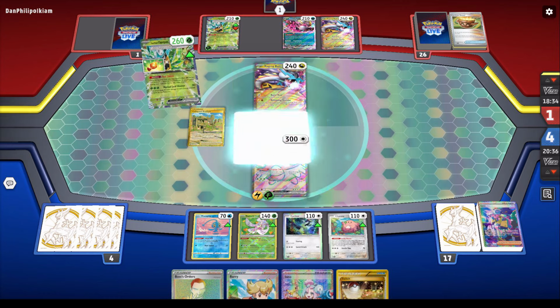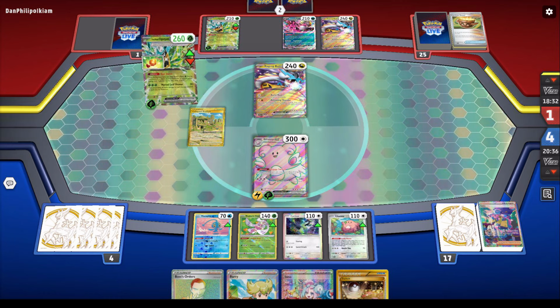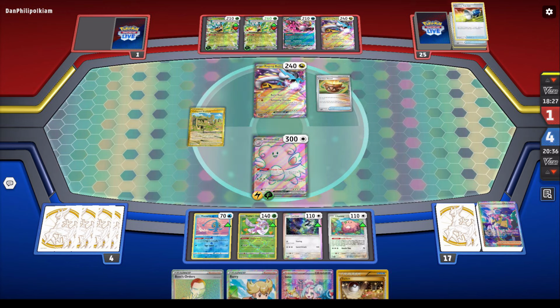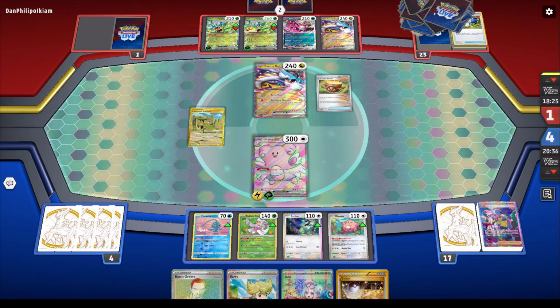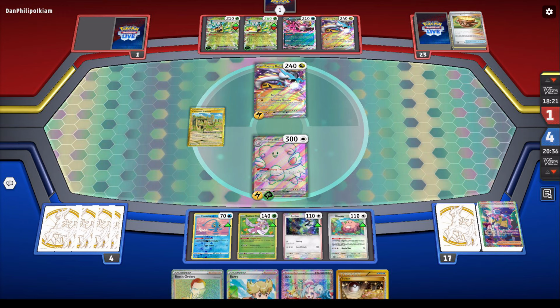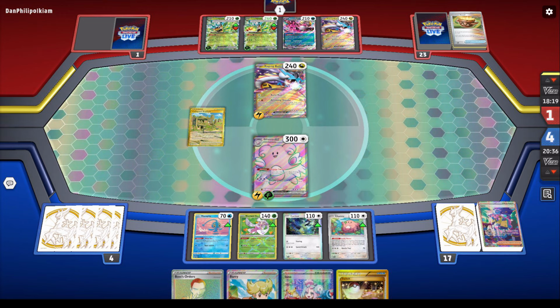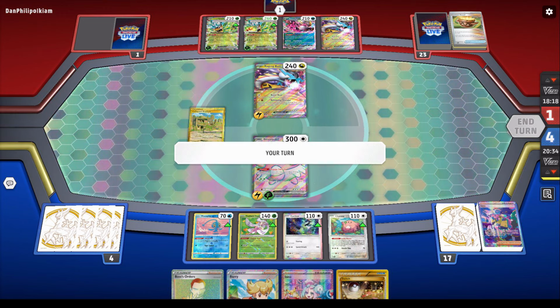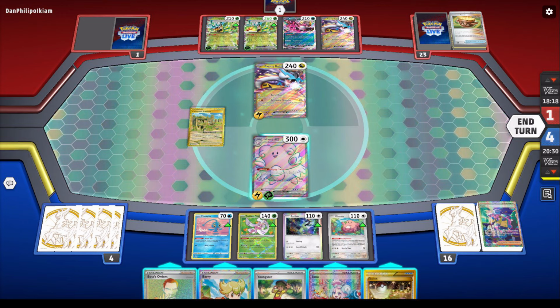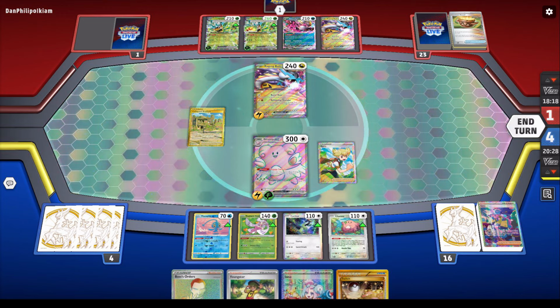Got that double Teal Dance. I suppose that's how it goes with the Vessel. Another Vessel. Man, this sucks. He got the answers. So he puts the energy on the Bolt, and we know he's got another energy in hand, so this is pretty shitty.